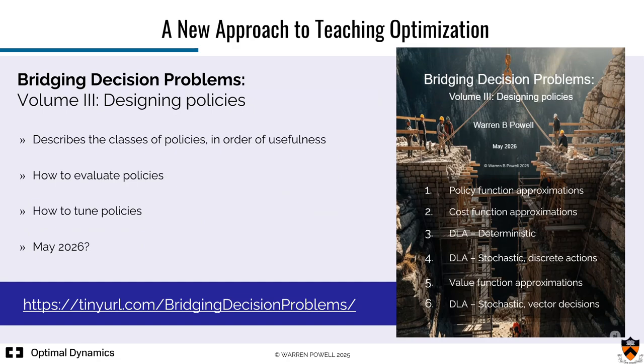By the spring, I hope to have finished volume 3. Volume 2 will not say anything about how to make a decision. That's for volume 3 for designing policies. And instead of just rotating through the 4 classes of policies like I do in the big book, I'm going to introduce these in the order in which I think they're most useful and most widely used. So I'm going to start with the policies that everybody does, and I'm going to end with the least useful policies.